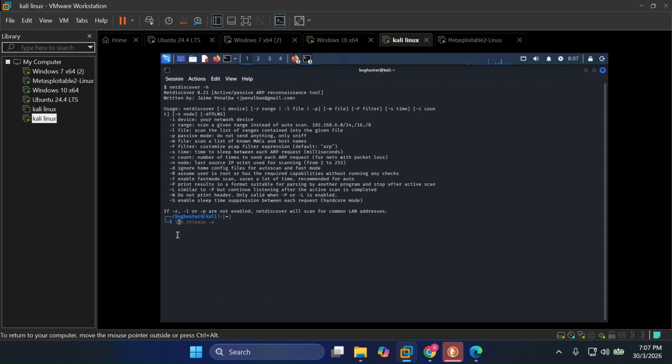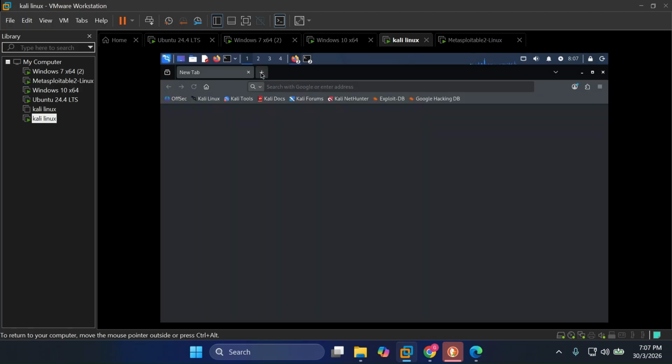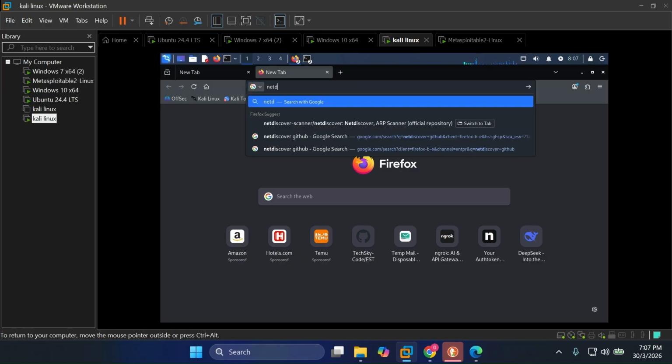What if you are using an Ubuntu operating system, because Ubuntu does not have Netdiscover? What you need to do at this point is come to your Mozilla Firefox, or your favorite browser, and type Netdiscover and then GitHub, and hit enter.